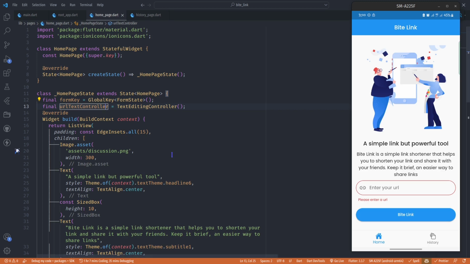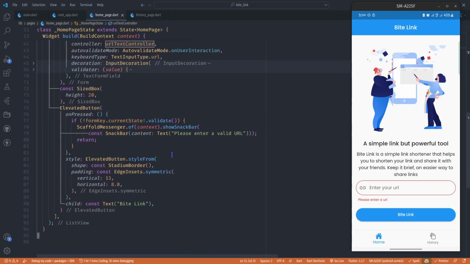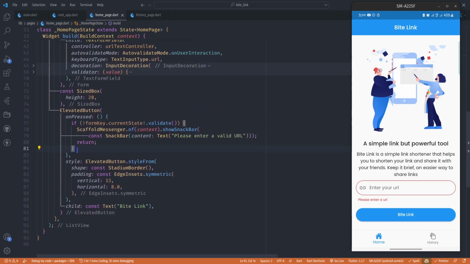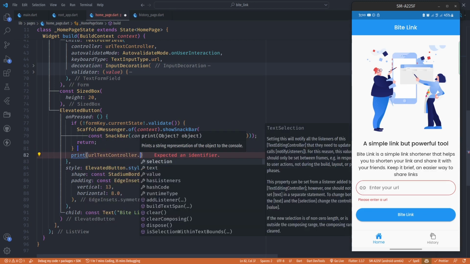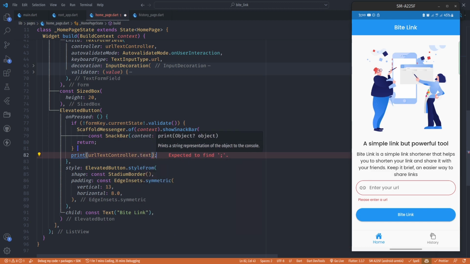So let's try submitting the form to see if we can get the value. So within the onPressed but below the if statement, I'm going to print the urlTextController.text. So this will give us the text that is in the text controller.